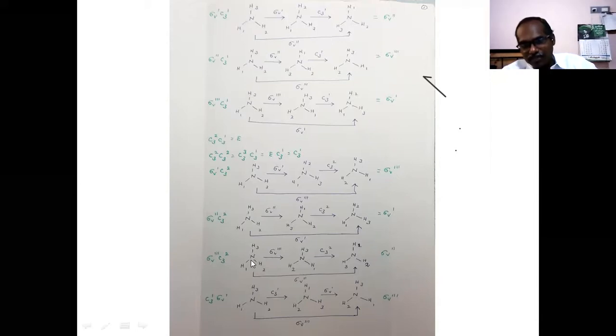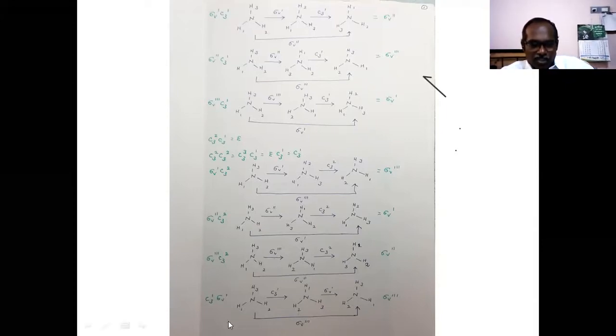If you compare this configuration and this configuration, what is the relation? See, look here, 2 remains in its own place where 1 and 3 are found interchanged. Therefore, any plane which passes through NH with the 2 number, that will result in the configuration what we have got here. Therefore, the combination of sigma V triple dash and C3 twice will result in the one single operation sigma V double dash. Now look at the third operation. So with this we come to the end of the second row. Sorry, the third row.